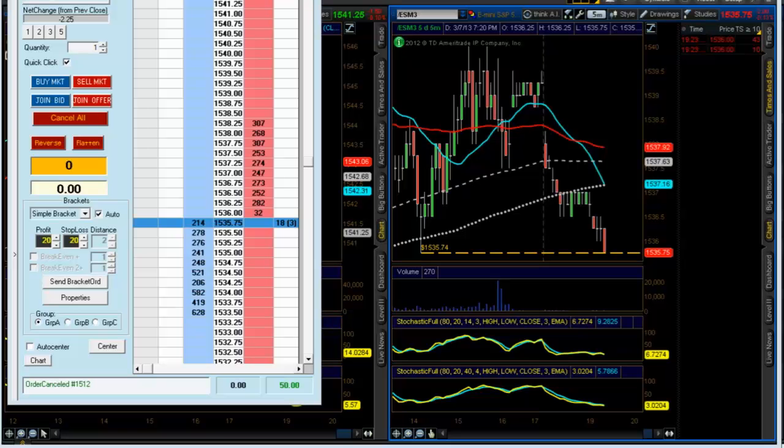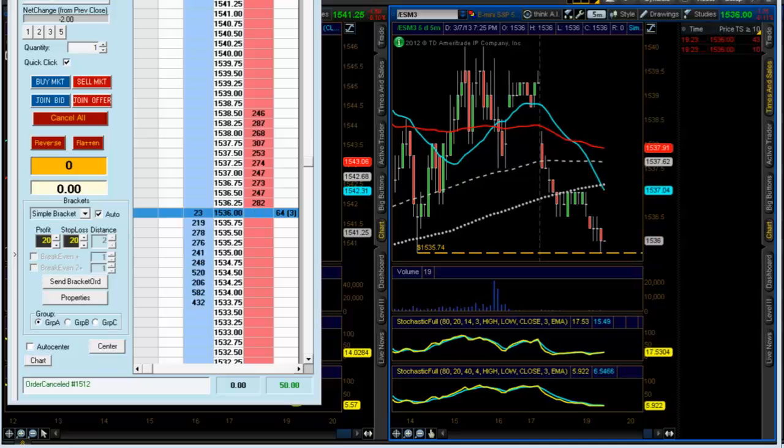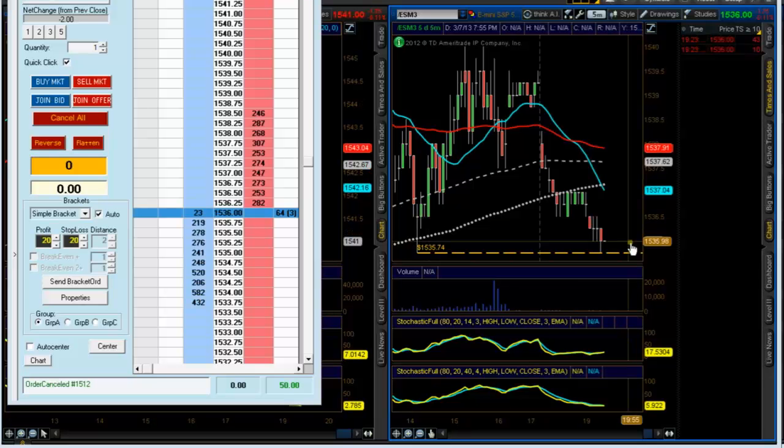But this would have been an example where if I had two contracts on, I could have taken one off here at four ticks and just sit around waiting to see what happens next. I could have put the stop on the second one at 36.5. And then we could sit here and see if this actually happens to run through that level and keeps going. If not, then we'd be out with six ticks. If it does, we have a chance of picking up 8, 10, 12, etc. So that's just another way to trade.